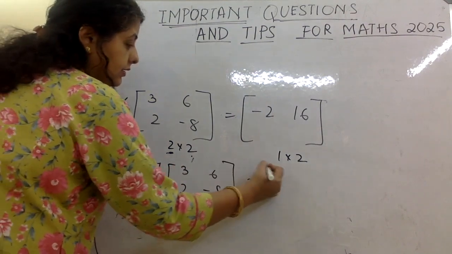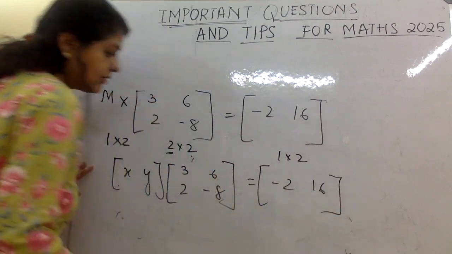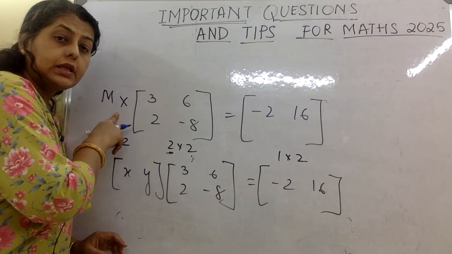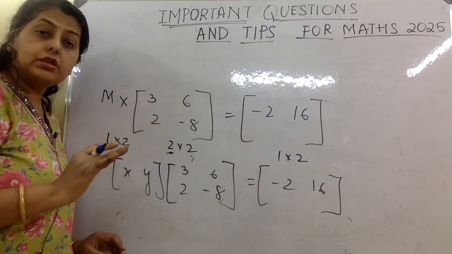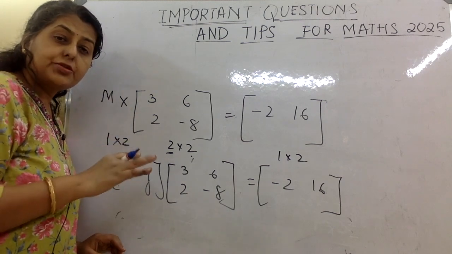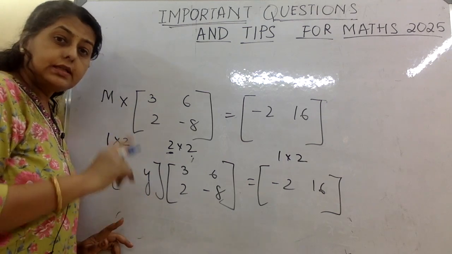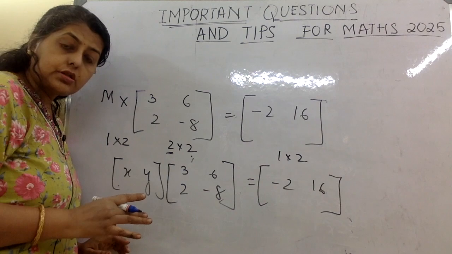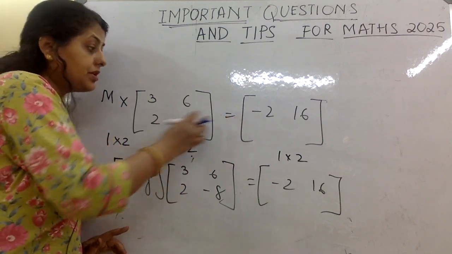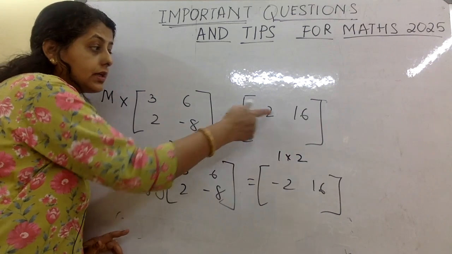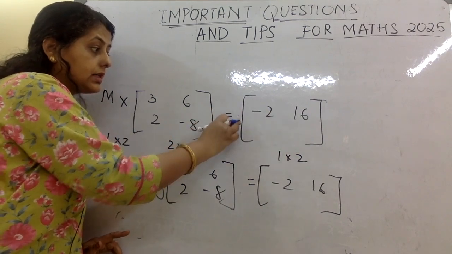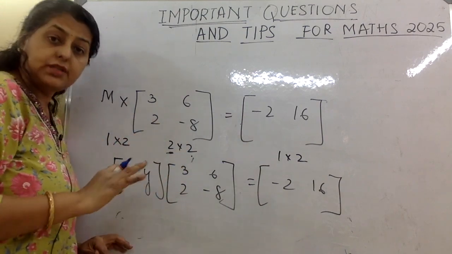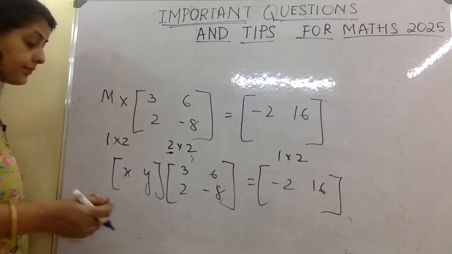And then another thing I want to tell about matrices: in some cases, in order to find this M, people will divide this with this. There's no division in matrices. Never divide two matrices in this chapter. There is addition, there is scalar multiplication, there is matrix multiplication, but there is no division. We never divide one matrix with another. Of course, if I write a half here, I can divide the numbers with 2. That is a different thing. That is multiplication only. But I can't take one matrix and divide with another matrix. Please don't do it.